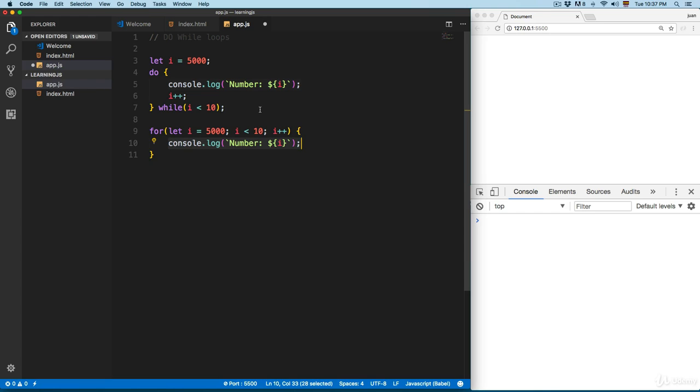So in the next video, we're gonna continue working with these loops. We're gonna see other ones, the for loop, another option, the forEach loop, another one called the map. So see you in the next video.